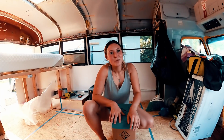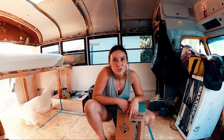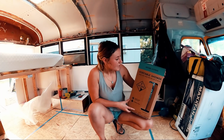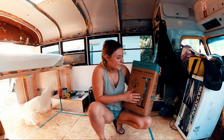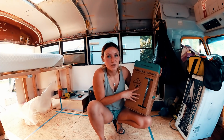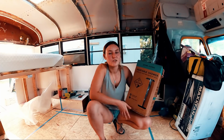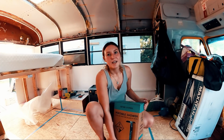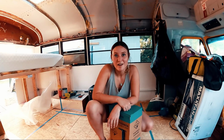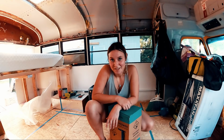And one last really cool thing that I haven't talked about that I wanted to share with you guys is my portable shower system. So this awesome company, Geyser, sent me this portable shower, and I will not necessarily do a review on it, but I do want to talk about this and show you guys how it works, because more often than not, this is probably what I'm going to be using to shower when I'm on the road, and I probably won't necessarily be using the traditional shower that I'm hoping to have in the bus if it works out the way that I'm hoping it does.